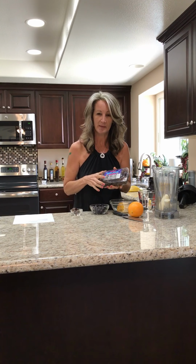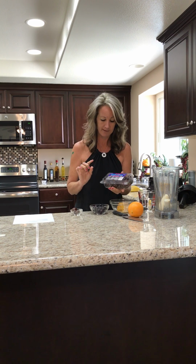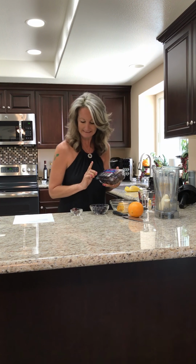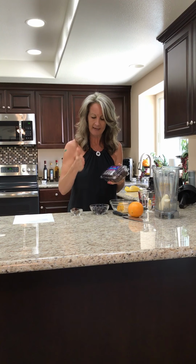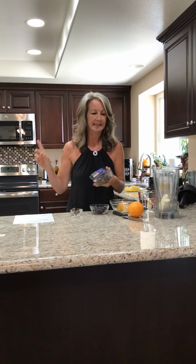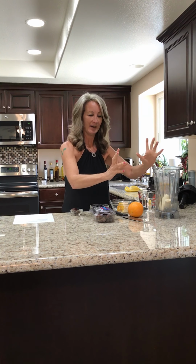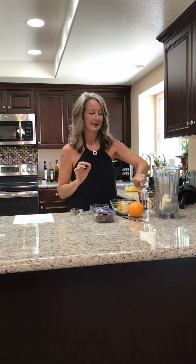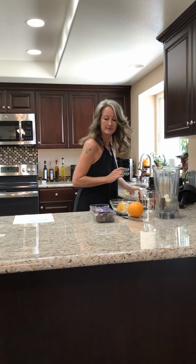Dates are a natural sweetener. They're like candy. I buy the medjool. They're a little bigger than the other ones. There's pits in them. You got to take the pits out. Even the smaller ones that say they're pitted, I always slice them open and check to make sure. Even when I have Kalamata olives, for example, and it says pitted, I still slice and I still check. Because if you ever get a pit in this beast, it's like fireworks, and it'll never happen again. And there are occasionally pits, even when it says pitted. So just a note. But anyway, here's 2 dates. We're going to add those to our smoothie.